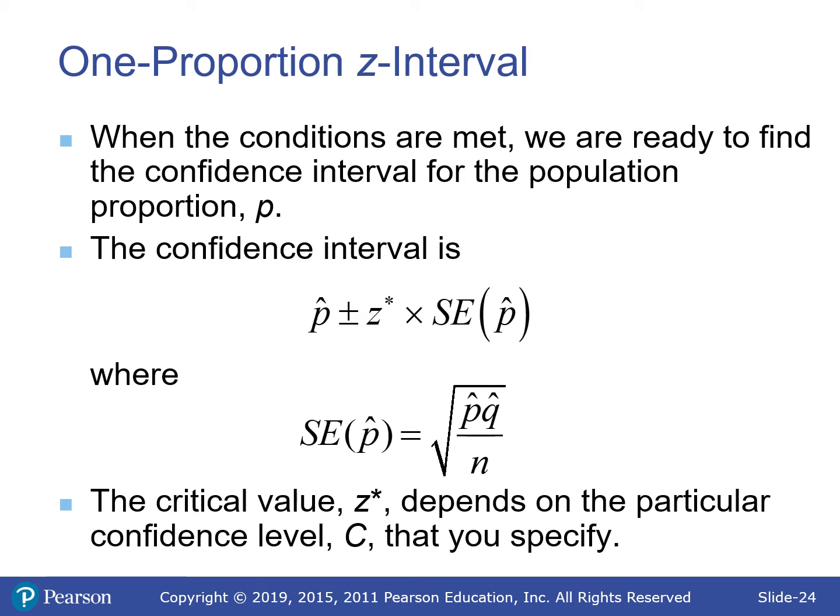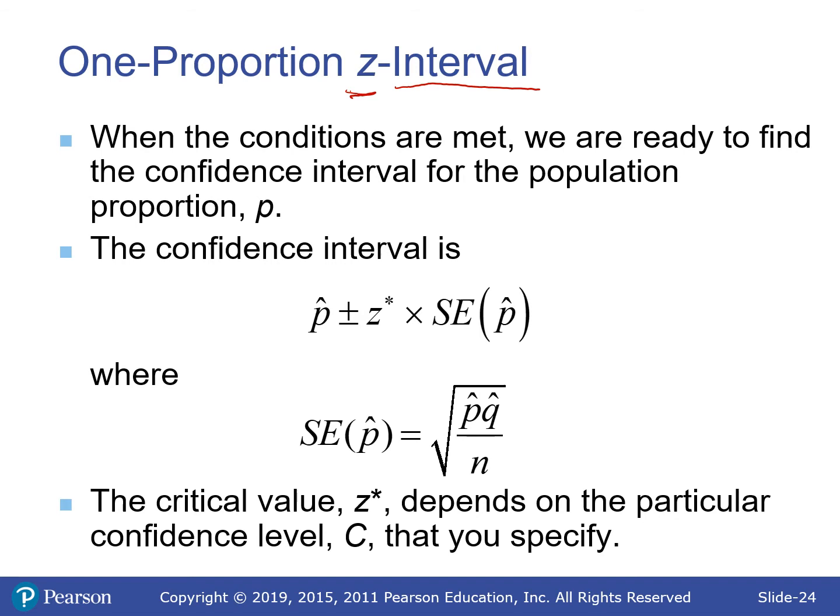And so when the conditions are met, we're ready to find the confidence interval for the population proportion. Now, notice the title here, it's called a Z interval. The term interval means it's a confidence interval. The Z interval means that we're using the Z star. That's all we know right now. But that table that we were just looking at, the T distribution, those are other values. So there will be some intervals in the near future where we'll use that. Those will be T intervals. And then we'll also have chi-squared intervals and stuff like that. But right now, we know the Z table. And so it's a Z interval.